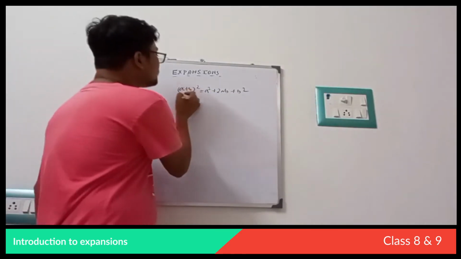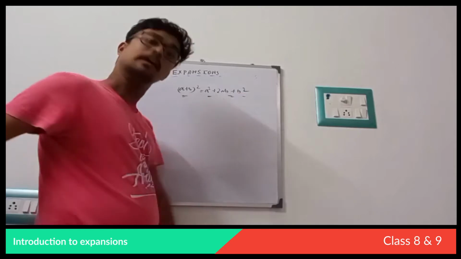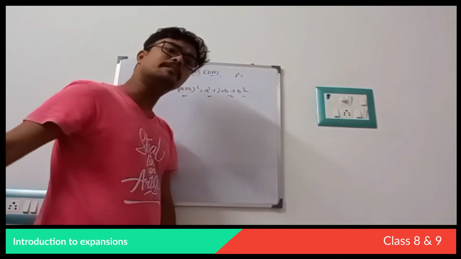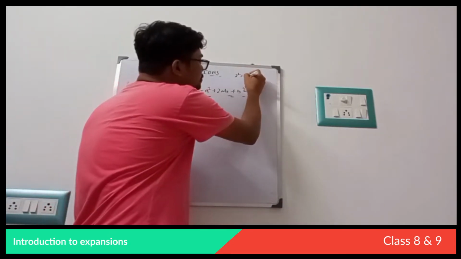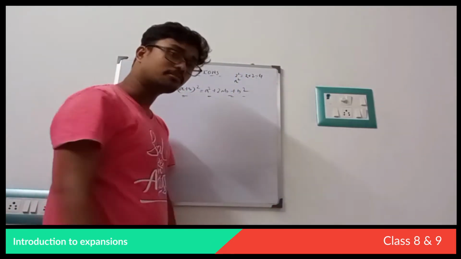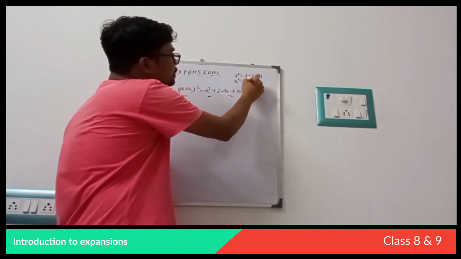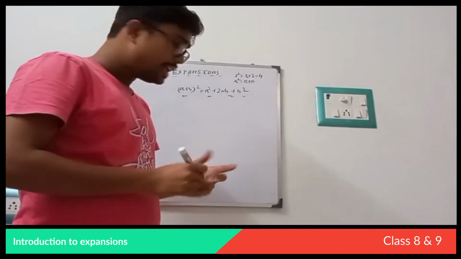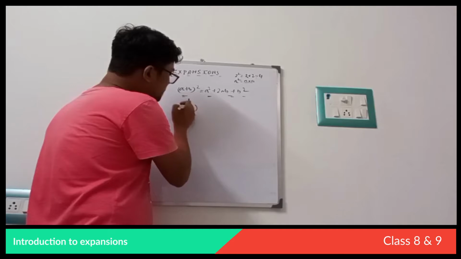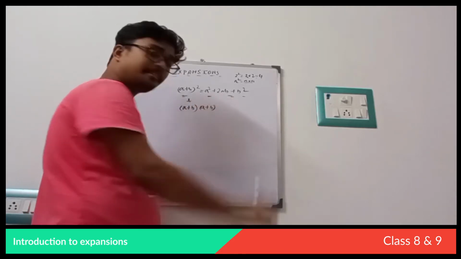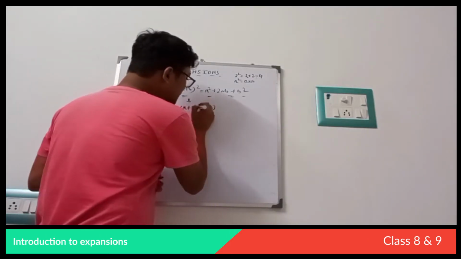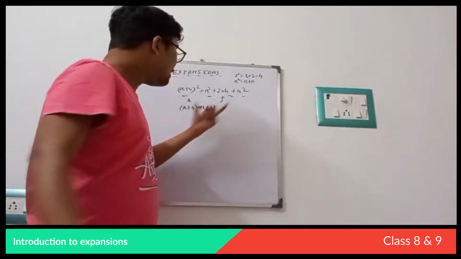So now how is a plus b whole square equal to a square plus 2ab plus b square? First, suppose I write 2 square, then what do we actually do? 2 square means 2 into 2, that's equal to 4. Like that, when we do a square, we do a into a. So if I write a plus b whole square, then it is also a plus b into a plus b. Fine? So actually this a plus b into a plus b equals this one. So how it will come, I will show you.